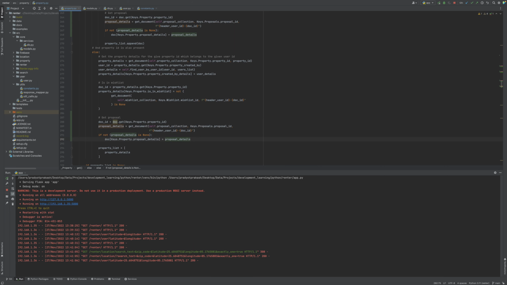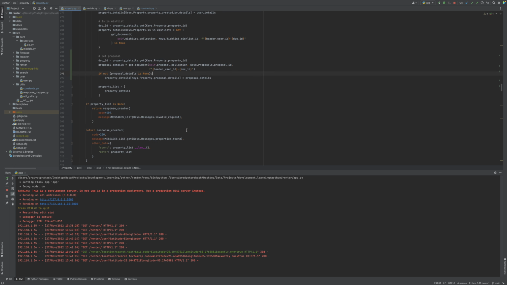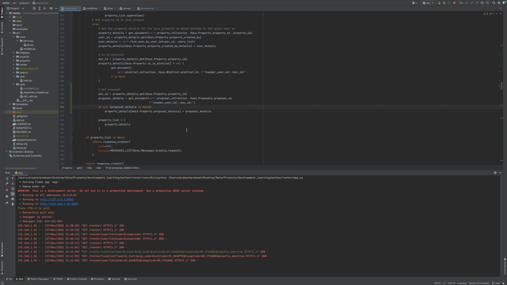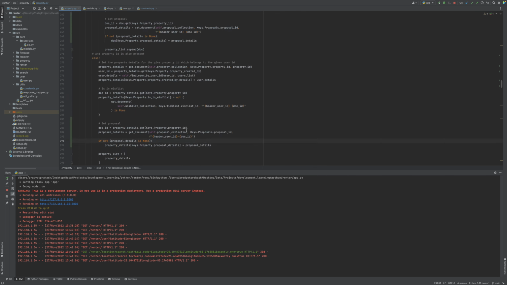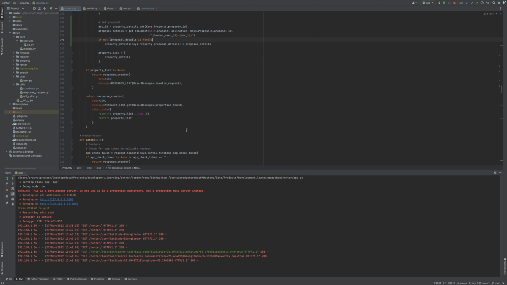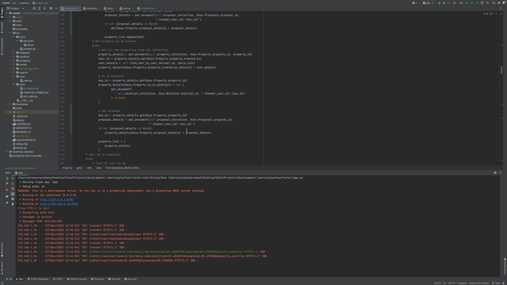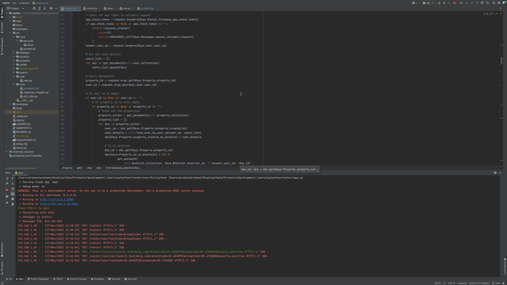Let's change all the variables. Okay, so we have added this into our get property details call. Let's see if this is working.